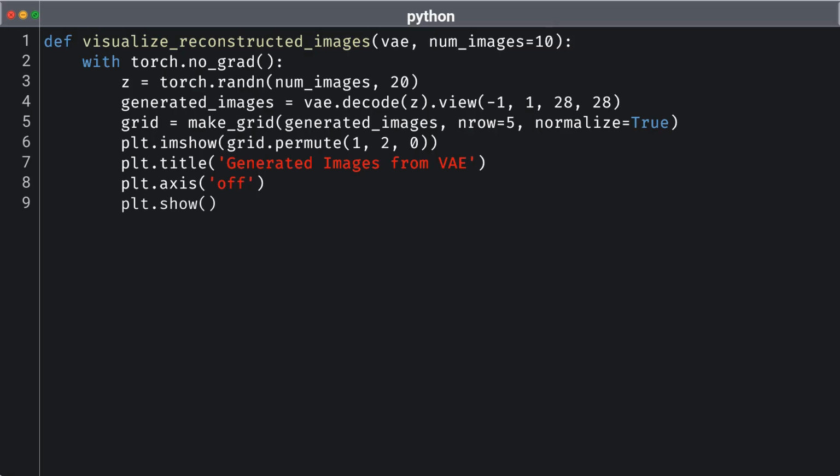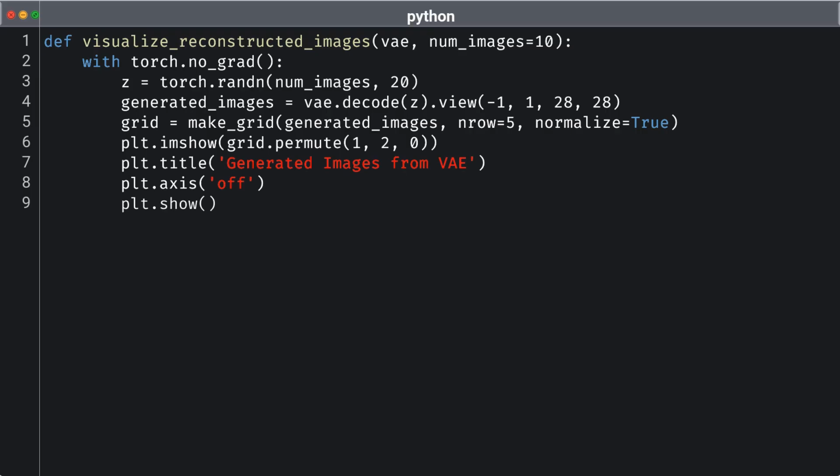Next, we create a random latent vector, which we'll call z. This serves as the input to our decoder. With this setup, we're going to generate a specified number of images. Why do we do this? It allows us to see how well our VAE has learned to replicate the input distribution.